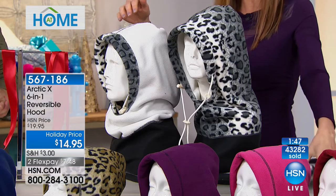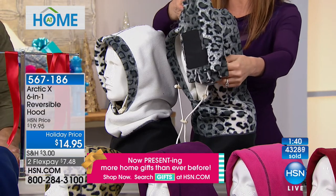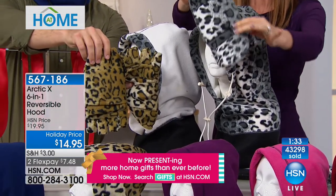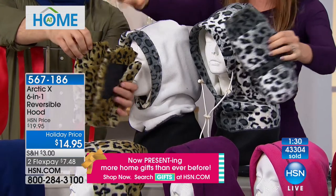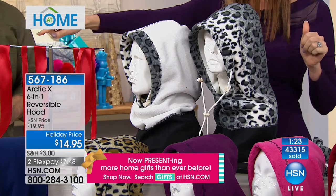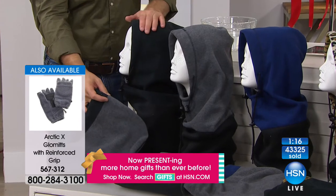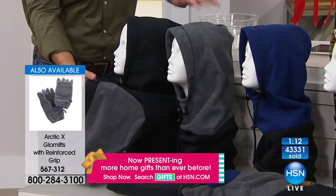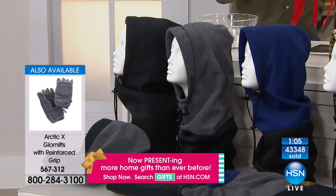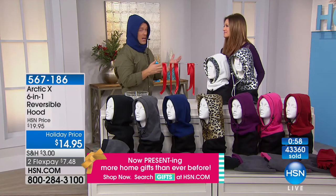The snow leopard is really, really popular. We do have the matching glommets — gloves and mittens — so you can text and use your fingers freely, and then pop the mitten over to protect your fingers as well. We only have three colors left: snow leopard, leopard, and red. Black is going very quickly. You order the black and see how it reverses back to that heather gray — totally awesome. The gray reverses to black, so you can't go wrong. Get a few, because for 15 bucks you're going to love it.